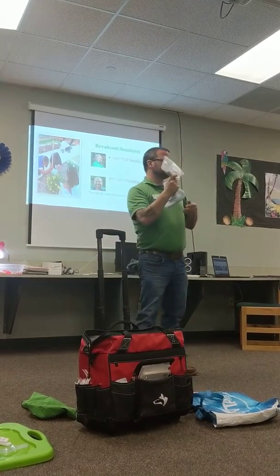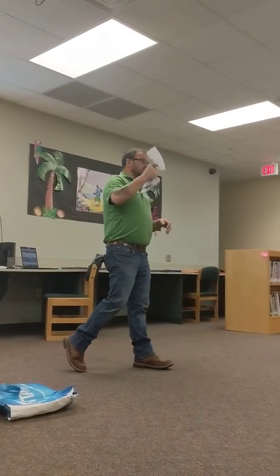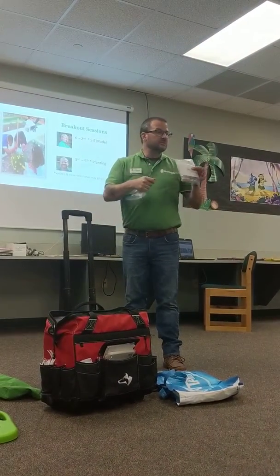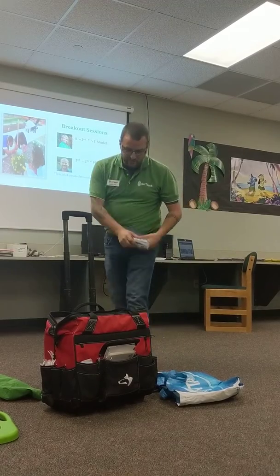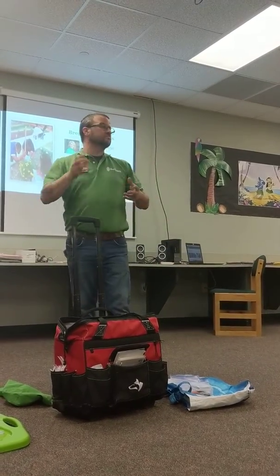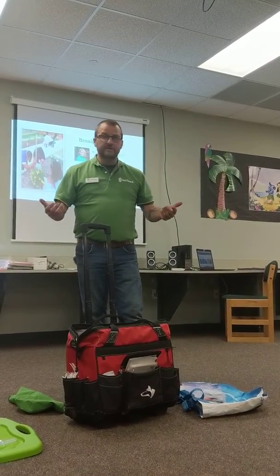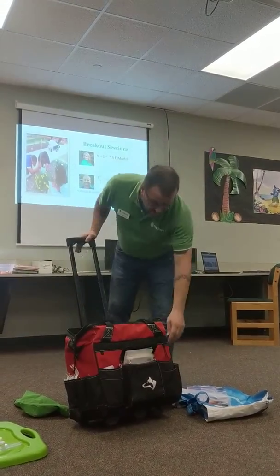Index cards. Teachers love labels, right? So have a class set of index cards in there that you can write on in case you need them. So you've got some blank index cards. Post-it notes. Put some Post-it notes in there. I have string or yarn. I don't know why. Every now and then I use it. Not sure why I use it.